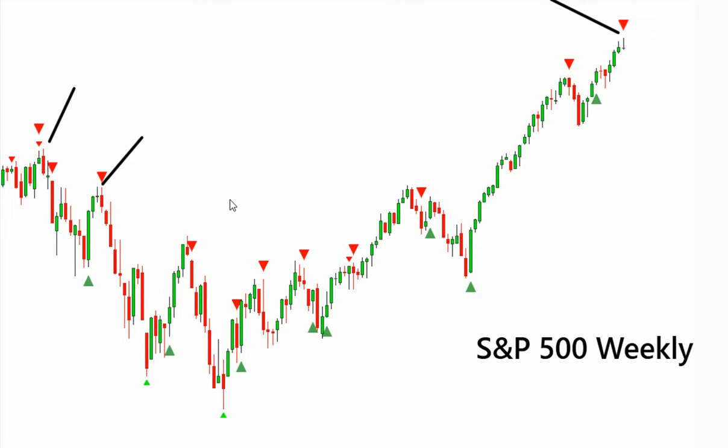Some were just individual, some were multiple. Last one we got was at the March high, then we turned back up shortly after the bottom. Now we're seeing distribution. This is showing that distribution is starting to take place. Sometimes you hang around the high for a little while, other times you don't. Here we've hung around the high for 2 weeks. Our second week now, we're seeing the evidence of distribution over the last 2 weeks.